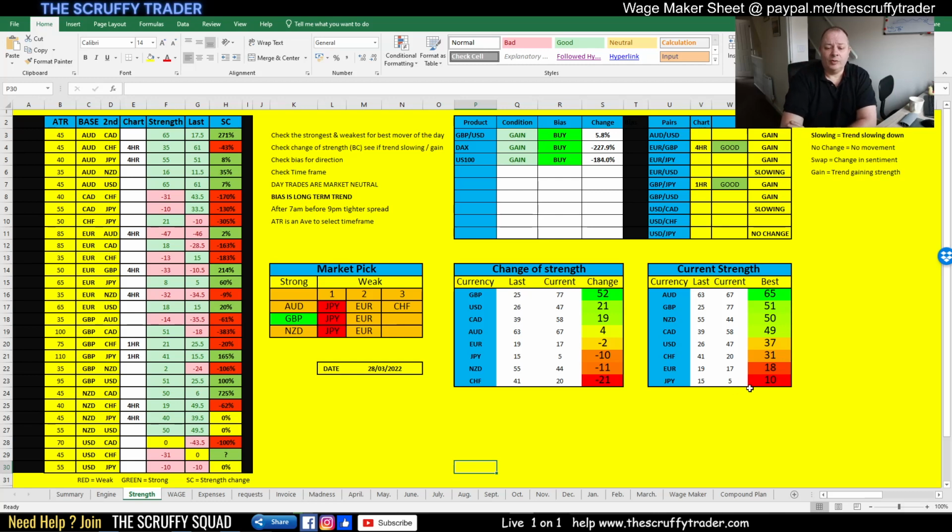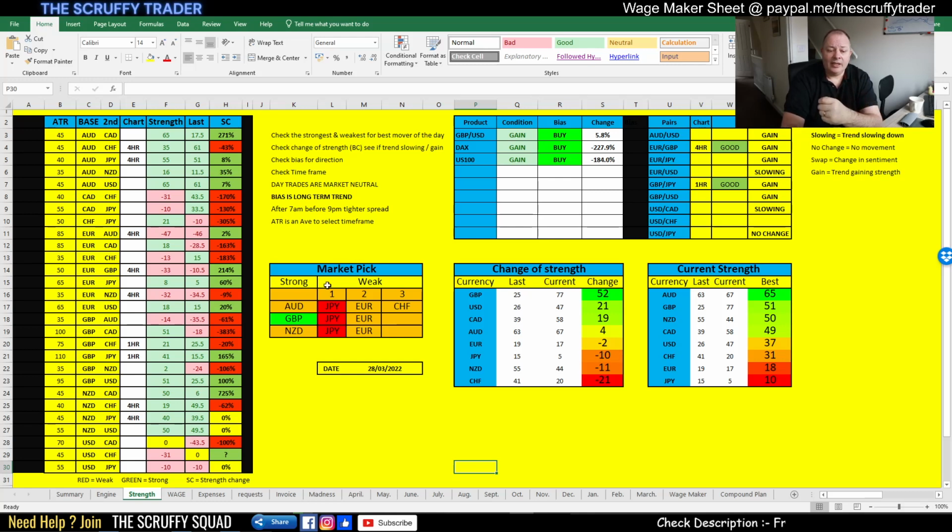All right, if something is incredibly cheap, well, it could get bought. If something is incredibly expensive, it could get sold. Think of it like a supermarket, supply and demand. Okay, so that's what that does. You can then look at this to see whether it's worth looking at. So in this case, you can go, well, the Aussie's still gaining ground and the JP is losing ground. So again, it's adding weight to this main move.